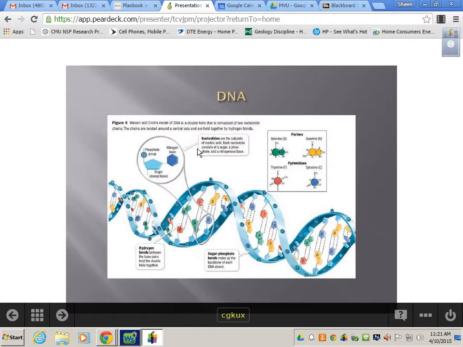But you also have to know that you always have a purine with a pyrimidine, or a pyrimidine with a purine. So that means that if C is present, G must be there. If T is present, A must be there. So you always find T and A and G and C. Any questions on this? Purines are double ring structures. Pyrimidines are single ring structures. The 2 purines are adenine and guanine. The 2 pyrimidines are thymine and cytosine. A goes with T, G goes with C. I always remember A, T, G and C, just to keep it straight.